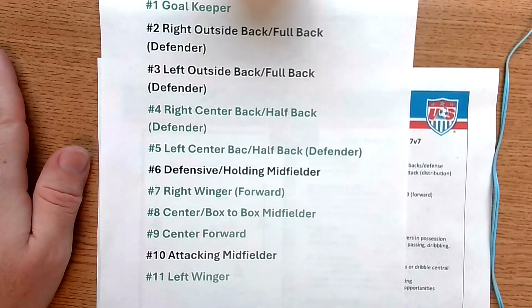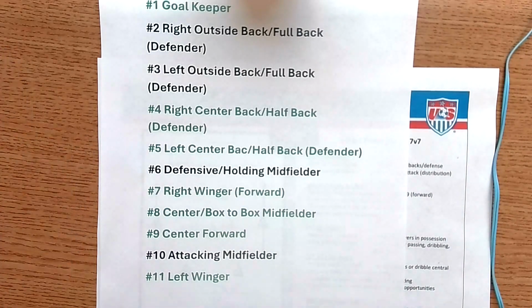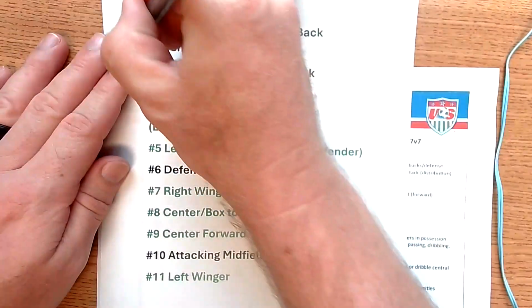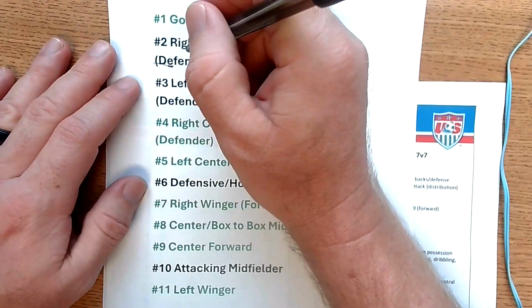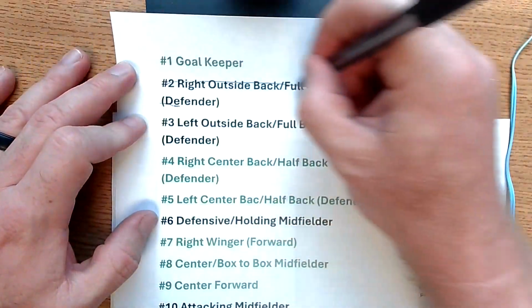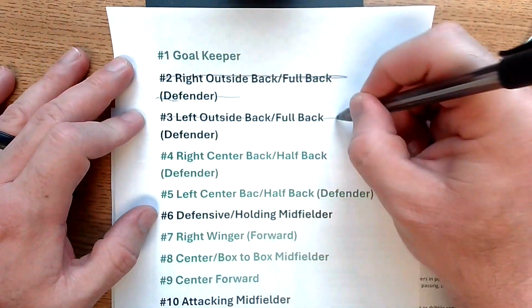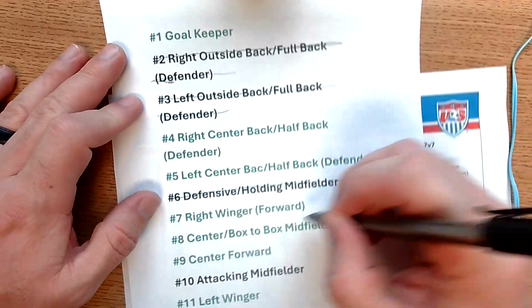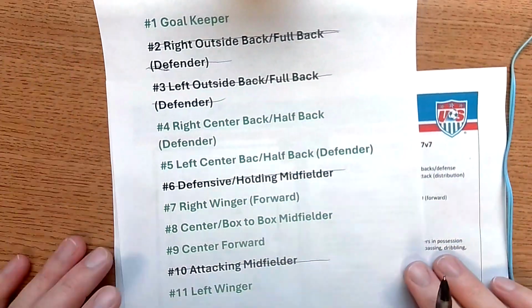Going into next season, we are going to have 7 players on the pitch at a time. And if you can see the colors here, I've highlighted the 7 that we're going to play with in green. I'm only telling you these other ones not to confuse you, but just in case you hear them as we move on, you know what they are.